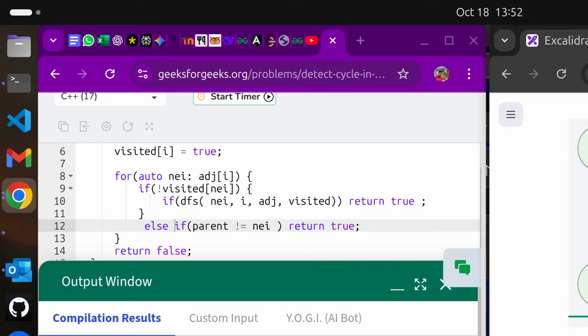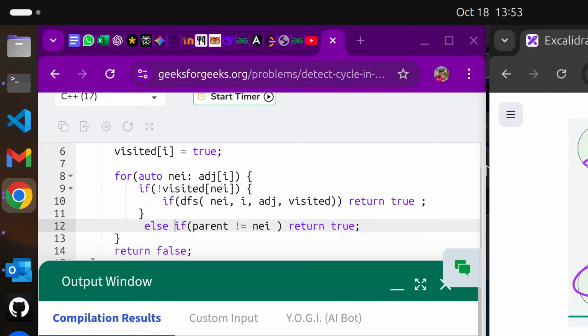How can we do this? Let's say we are at 0 and the queue has 0 here, and we pop it, we push 1 and 2 here, and we go for 1 here, right?